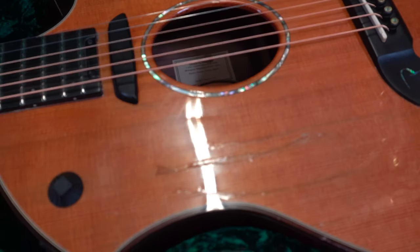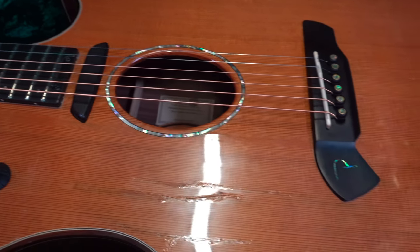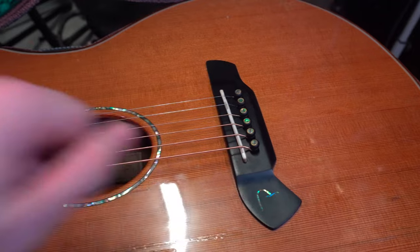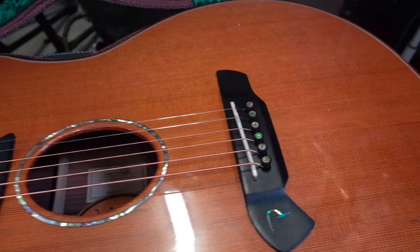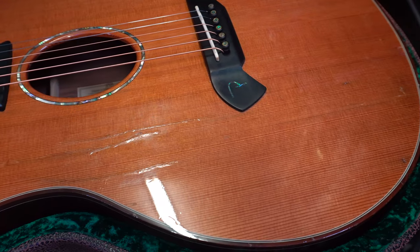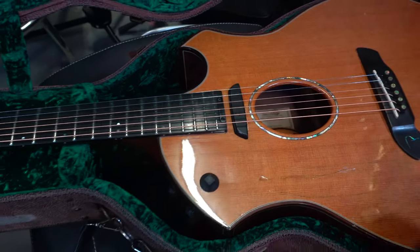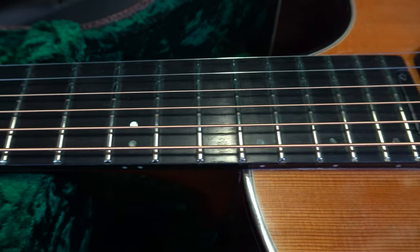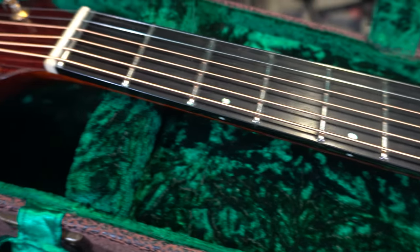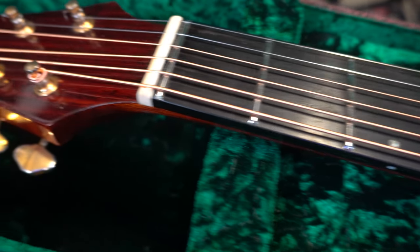It has a Fishman magnetic pickup right here by the sound hole. It also has a Matrix Infinity pickup underneath the saddle, and you can blend those two to come out in your sound when you're plugged in. It's got a rosewood binding around the solid cedar top. It's got a nice dark ebony fingerboard. It's super shiny. It's not lacquered though. It's just a really nice piece of ebony.